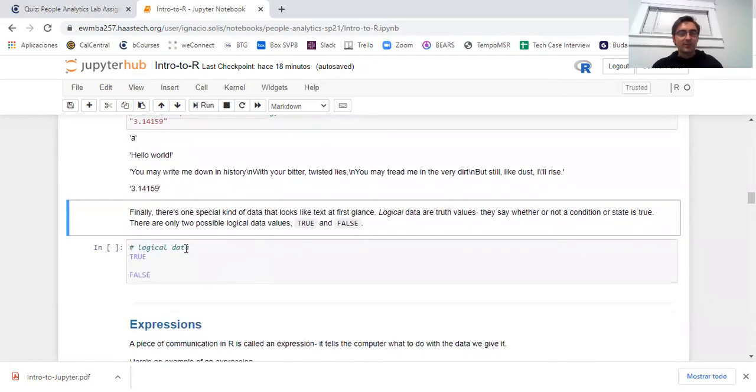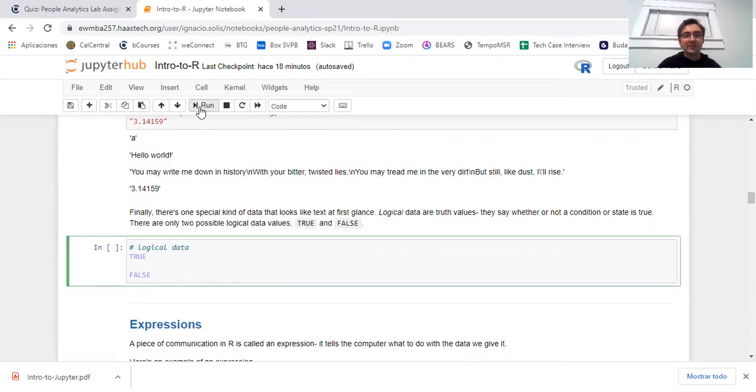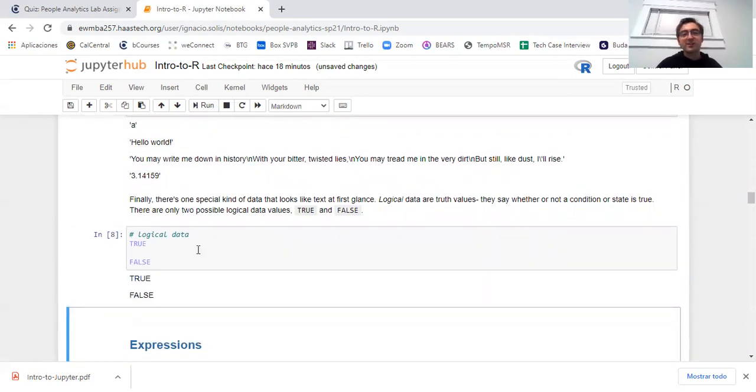And finally, moving on, you also have logical types of data, in this case, true or false. And this data will be really useful whenever you have if-else statements. That means whenever you have a condition you want to keep working on. For instance, let's say if a variable has a certain value, you will follow a specific logic flow. That's why we would be using logical types of data.